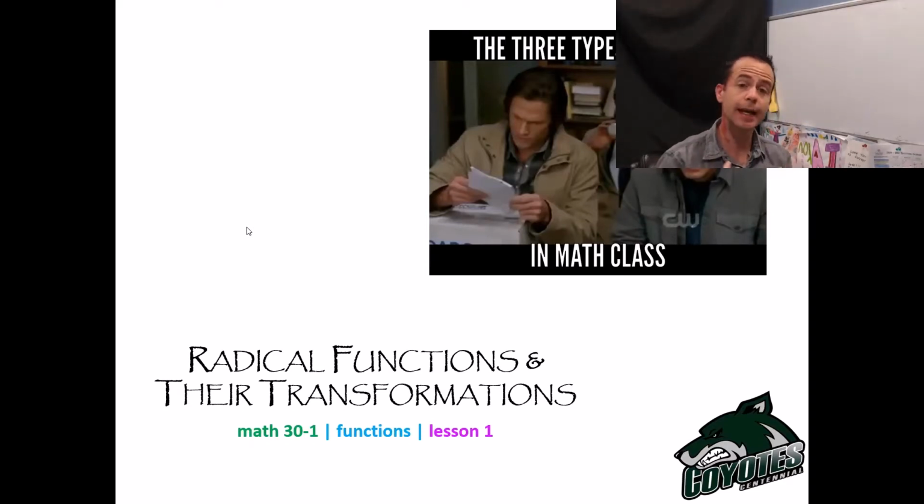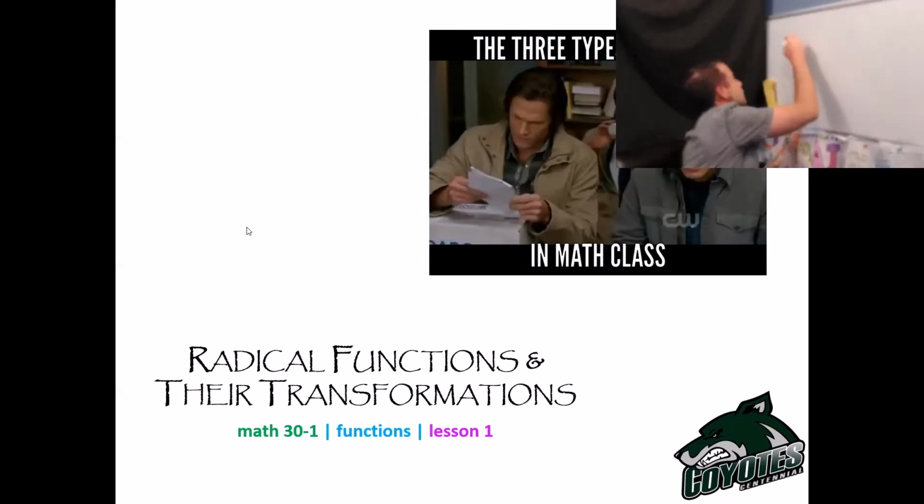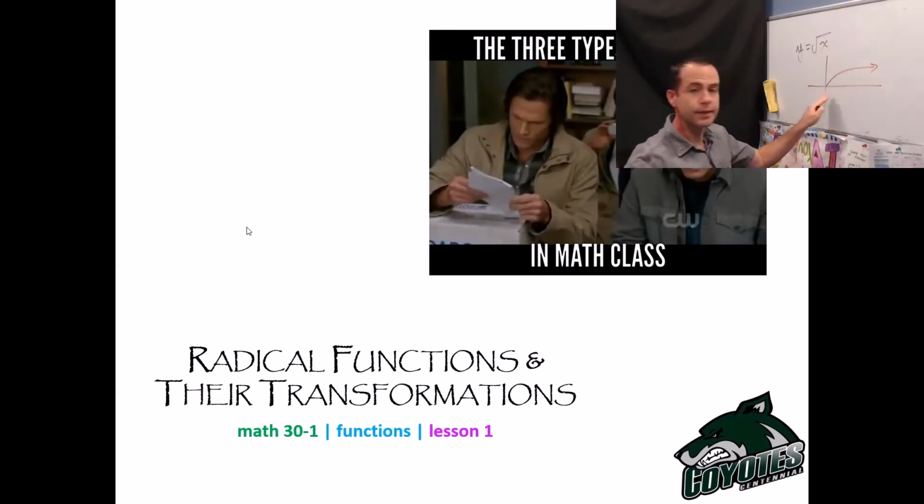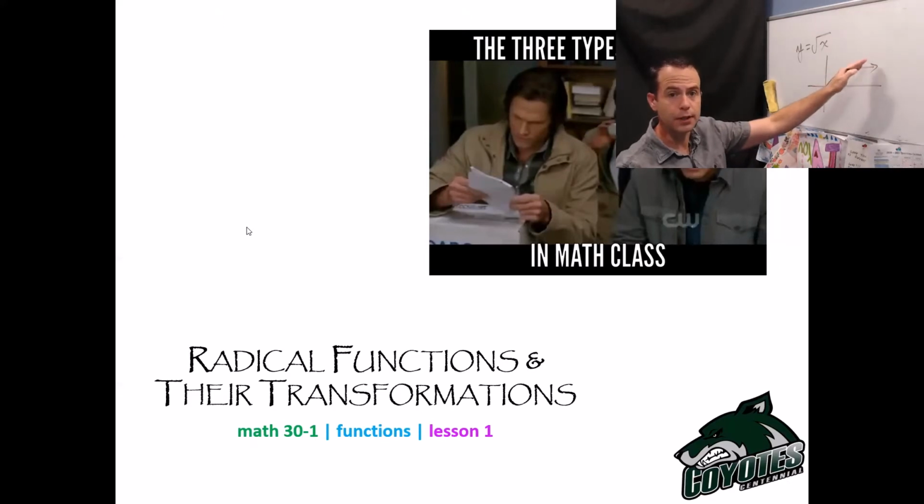Because we just came off of a unit on transformations where we talked about what does A do? What does B do? What does H do? What does K do? And that's all we're going to do today, except we're going to put it in the context of a radical. So you know that a radical, y equals the root of x, would look like this. It starts at 0, 0, then it has 1, 1, then 4, 2, and 9, 3. You could get some friendly points.